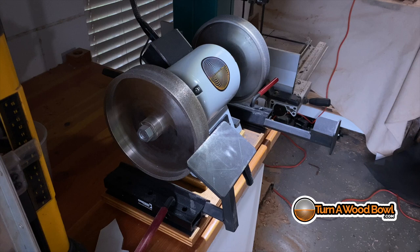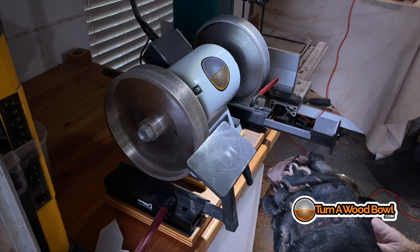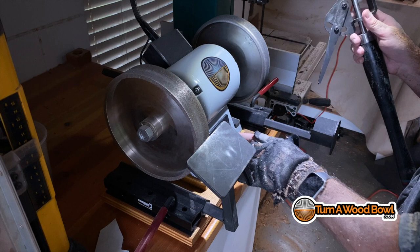This hard hickory is creating a lot of friction, so this bowl gouge is dulling very quickly. So we've got to bring it back to the sharpening station and sharpen it up.